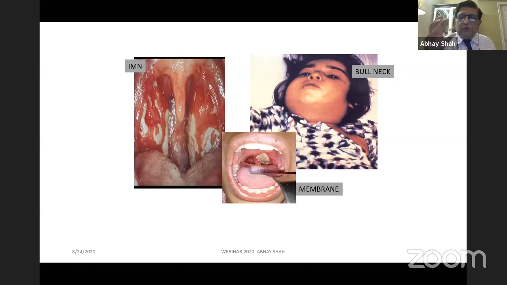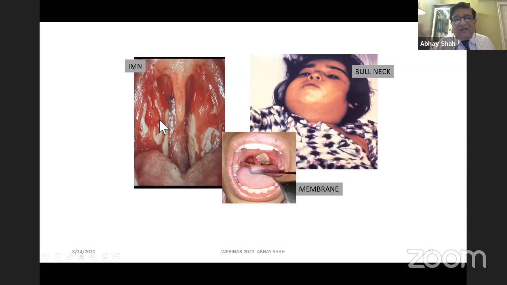You should not just focus on the throat. It should not be just a thorough ENT examination, but a thorough examination from hair to heel. Because in infectious mononucleosis we also have exudative tonsillitis, but in that case you will have lymphadenopathy, hepatosplenomegaly, and a rash, especially after amoxicillin. So a thorough clinical examination is important.